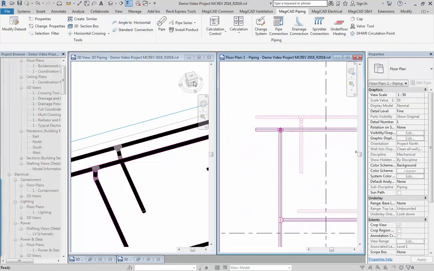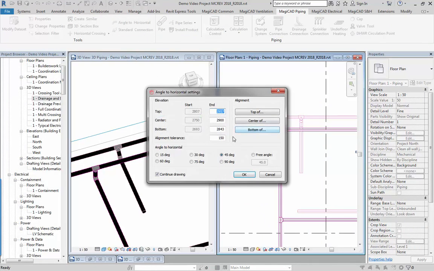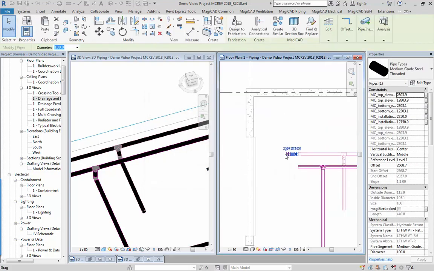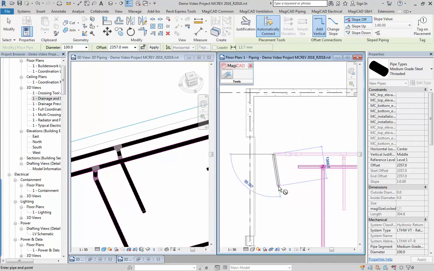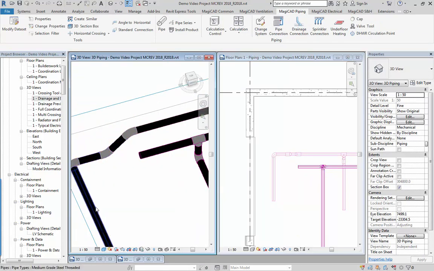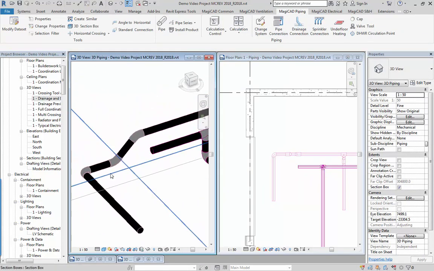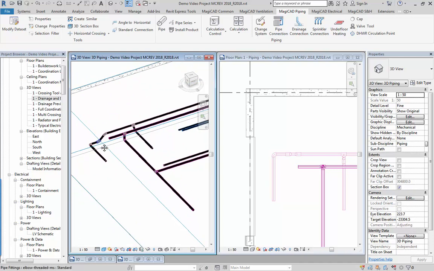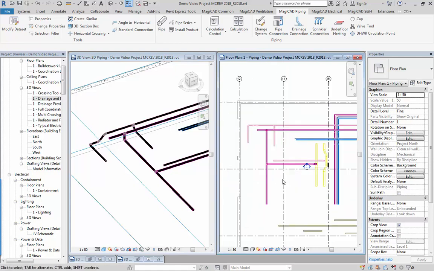And finally, angle to horizontal can also be used for coming off the end of pipes like this. Again, you can drop at any angle you want and then you can choose the bottom of the pipe, for instance, so that could be like 2300. Press OK, and it will drop that pipe off the end like so and come around the corner, and you can see what it's done. It's dropped the pipe down at the angle being specified to the underside. And the powerful thing about that is you're not choosing Revit's center line, which is the offset. You're choosing the top, middle, or bottom of the objects, or referencing other objects to define the heights, which is very, very useful in that situation.